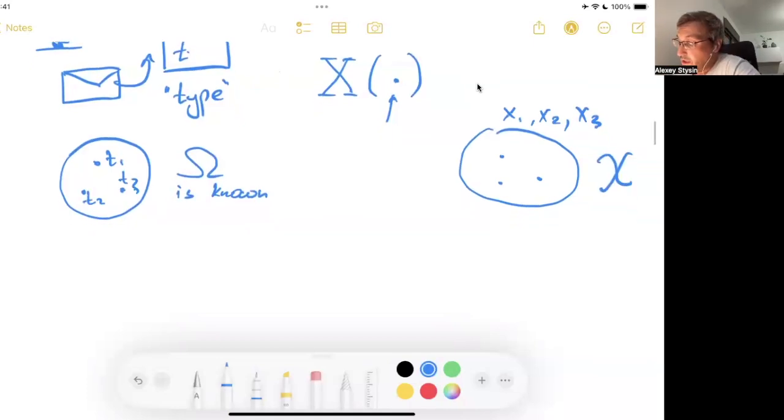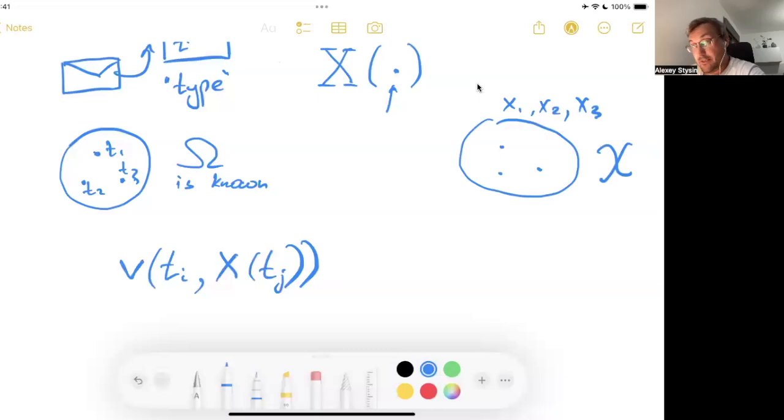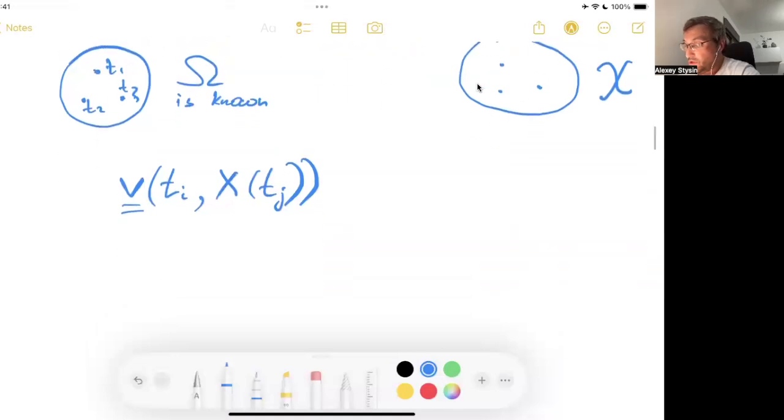The game for the agent looks like this. The agent submits the type. The mechanism returns an outcome. The agent computes the value. So the value is what the agent of type i, 1, 2, or 3, gets if he tells the mechanism that he's type j. This is the number of coins that the agent gets by telling that he's type j, getting some outcome, when in reality he's type i. So he gets this amount of value. We can think about this as the value function.